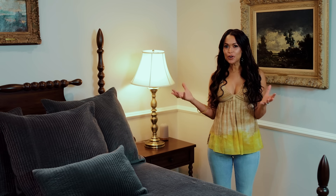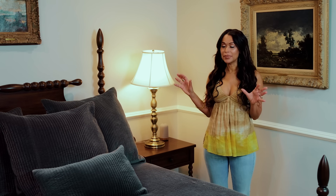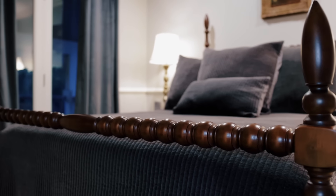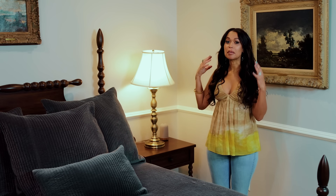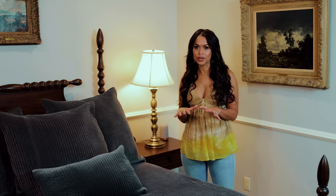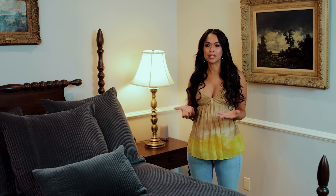First things first. The first essential item to create the perfect guest room is you've got to start off with a great bed. Decor is one thing, and I picked a real warm dark wood bed for this bedroom because this is actually the men's guest room. Palette-wise, I love gray, and I picked a charcoal gray comforter because it's very masculine. Underneath this velvet comforter, it's very important to have a great mattress, so make sure that you test your mattress and that it's up to par for your guests so that they're actually comfy every time they get into bed.